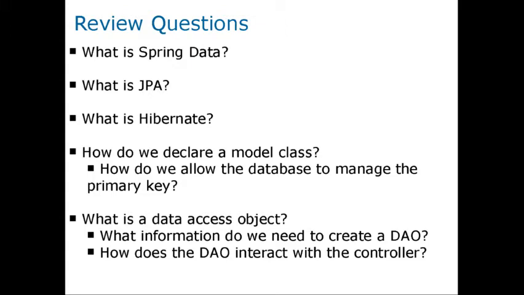Okay, well, if there aren't any other questions, let's get more into the specifics of how this stuff all works. How do we declare a model class? How do we say that this is one of my models? What do I need to say? Entity, so that's an annotation, right? And annotations belong to which category?